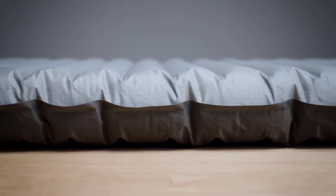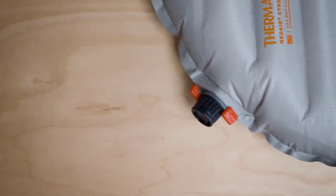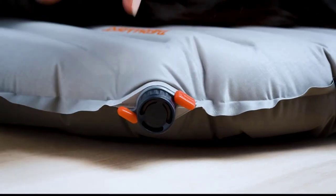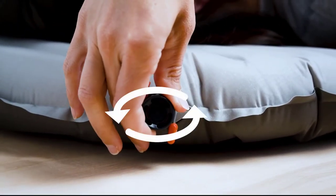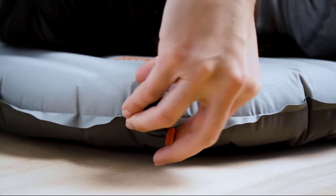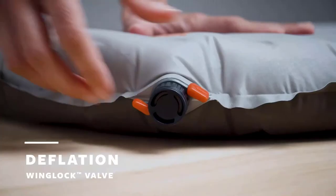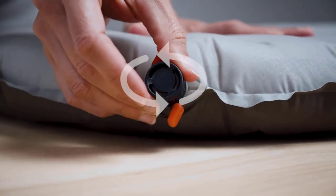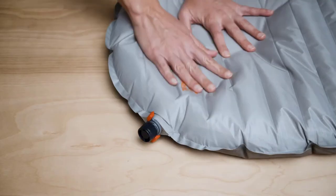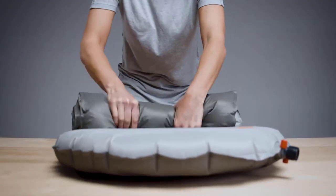Once the pad reaches your desired level of support, simply twist the valve cap clockwise to close. If you need to bleed a little air to find your preferred level of support, open the wings and gently twist the valve counterclockwise to allow a small amount of air to escape. Close the valve once you've reached your desired level of support. When it's time to break camp, you'll need to open the one-way valve. To do this, you'll want to twist the wings all the way open. Once the wings are open, you can twist the valve cap counterclockwise to deflate your pad. Roll your pad from the bottom towards the valve for even quicker deflation.